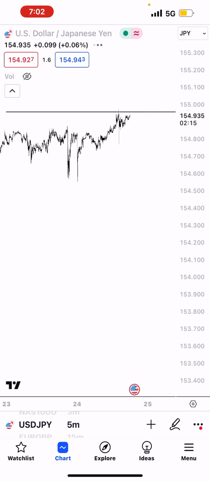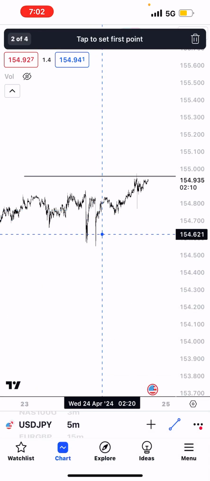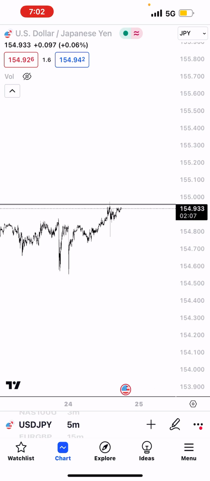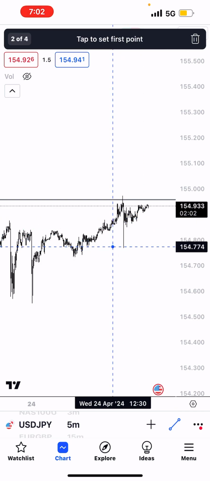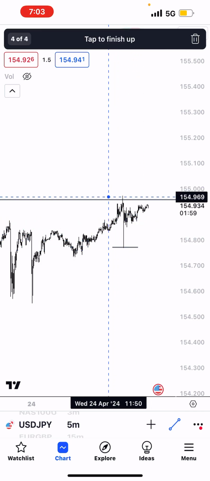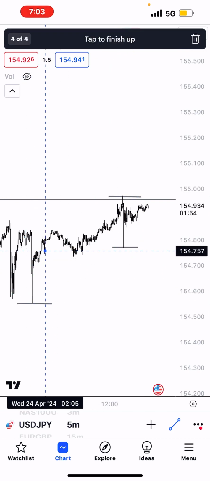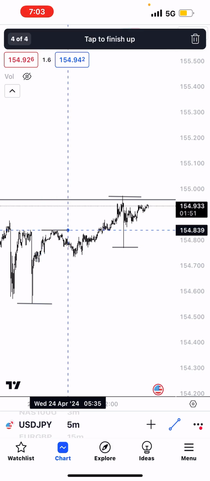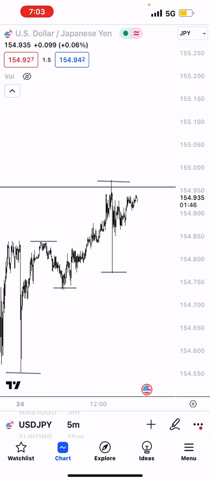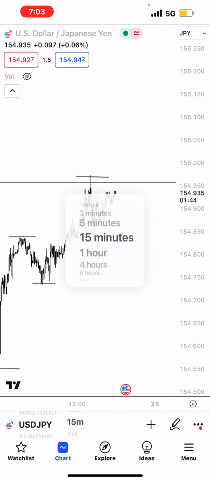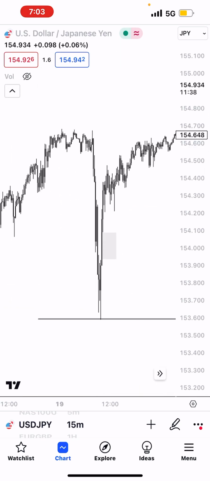But I'm going to go into 5 minute, because you can trade 5-minute structure on UJ. So here we go. The first structure we have is right here currently. This is on the 5 minute. We have a current low here, and we have a current high here. We have a previous low here, and we have a previous high here. And technically, we have another one right here. So in total that is 5 pieces of structure. And I'm expecting this, like I said, to come back down all the way to where this box is, right here, okay?